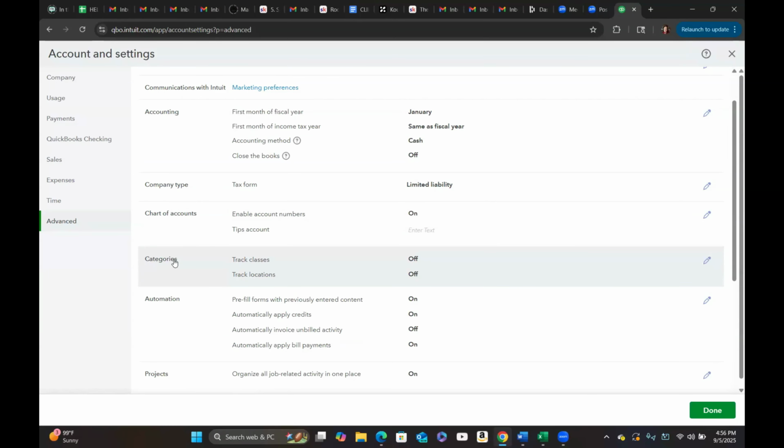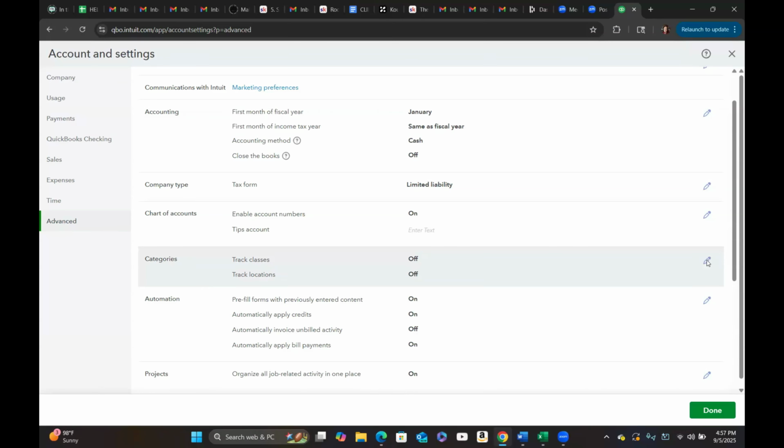Then our categories. The word categories, this is our classes and locations, but also know QuickBooks refers to categories like when you're going through your income and expenses through your bank account, calling those categories. Expense categories or income categories or liability categories, okay?